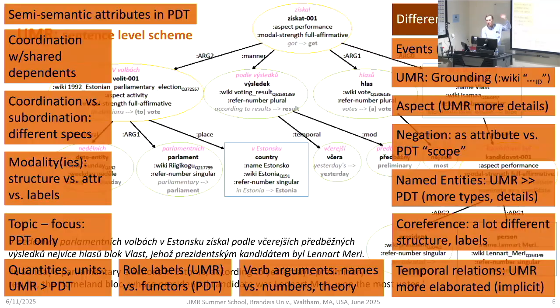Then we have lots of attributes for each node, which I was not showing on the graph, but these are, we call it grammatemes. So it's things like the referent number in UMR, person, things which sometimes are redundant even, but sometimes they are useful for keeping the distinctions between this and there are many more.